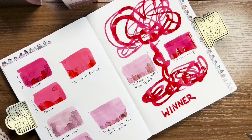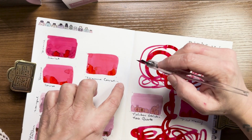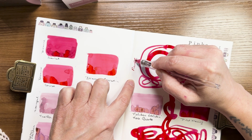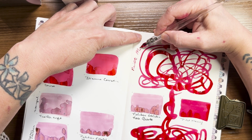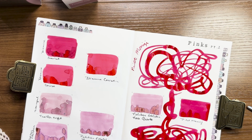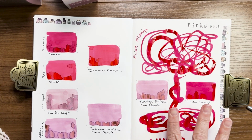Let's write it. This is a medium. We'll just write it at the bottom. Do we want to? No, we want to write it up here. Whoa, I should have written it at the bottom. I can't write in this angle. Goodness, it's way more difficult than it needed to be. Sweet. This looks like a little kid got a hold of it. I'm not totally in love with this page, but that's okay.